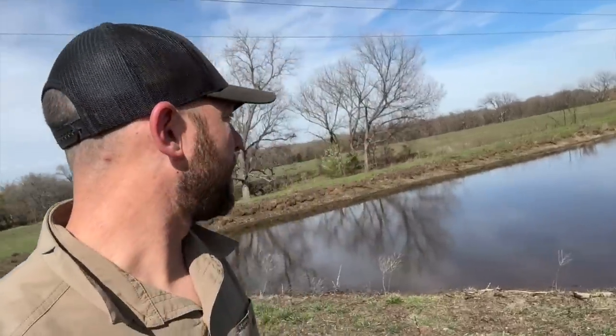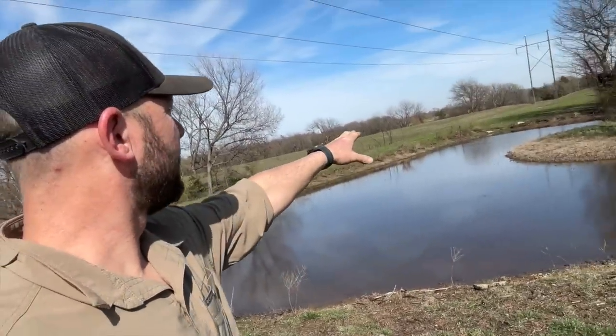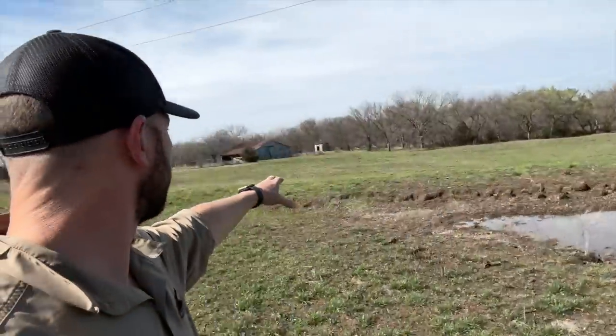Check this out, guys. We are at the back side of the property. This is another 80 acre stretch here, and what I wanted to show you was this pond here. This is kind of an old road that comes through here. Matter of fact, it's an old railroad. There was a railroad at one time that went from Sulphur to Davis, which is about 7 miles apart.